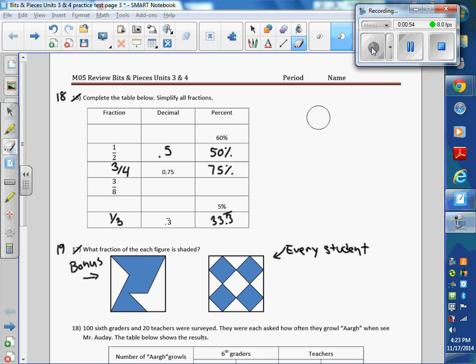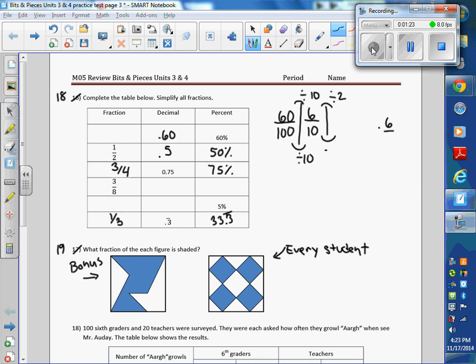Like, say, if you were given a percent first, 60% would be 60 per 100. To get the decimal, just divide down, or to get the fraction, divide down, and you get 6 out of 10. That also is 0.6. You could have also maybe written 0.60, so I think most of you know those. But to get to the most reduced fraction, you have to keep going. So that's 3/5.